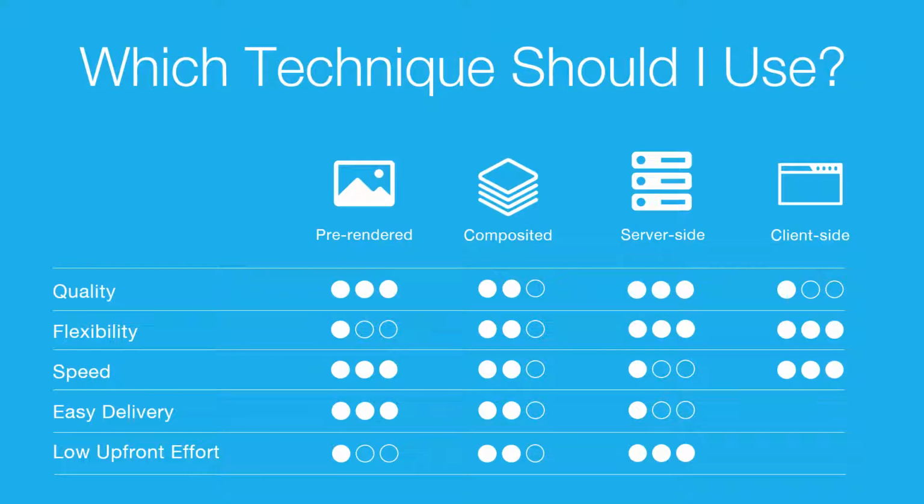Speed of delivery is also great, with WebGL being mostly real-time in most scenarios these days. Delivery is not quite as easy as things like images because the content is quite a bit larger, but it's definitely more straightforward. Obviously, you're going to be downloading bigger pieces of information. There's also very little or no upfront effort because you don't have to do any pre-computation unless you're doing baking and things like this.